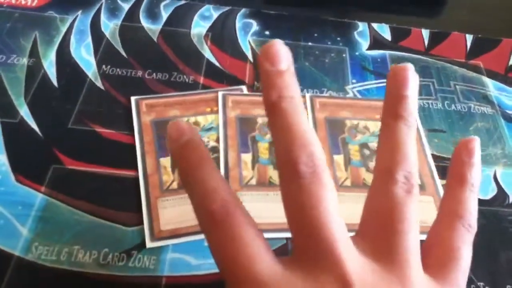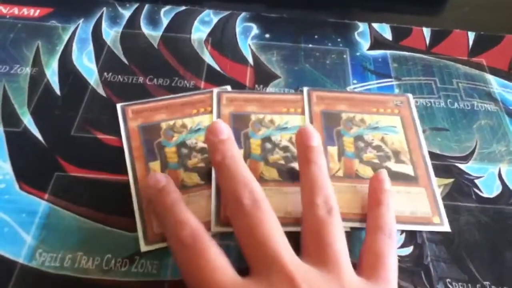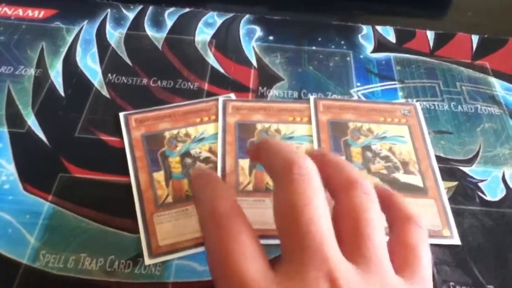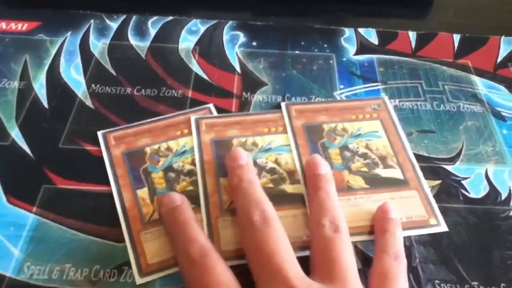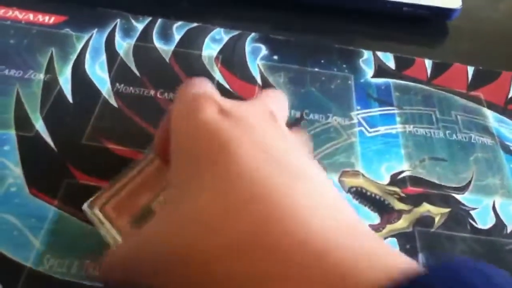Next we have 3 Commandments. Basically you run 5 Necro Valleys in this deck. These get searched out by Recruiters, and Sangan can help get Recruiter, which gets this, and this gets Necro Valley. It's like a cycle. So this helps you get your Necro Valley, and it shuts down your opponent's graveyard.